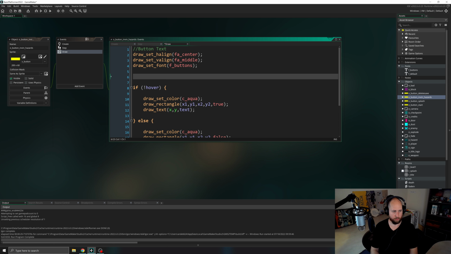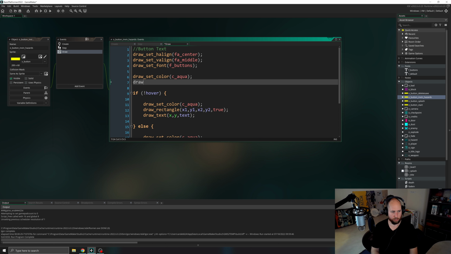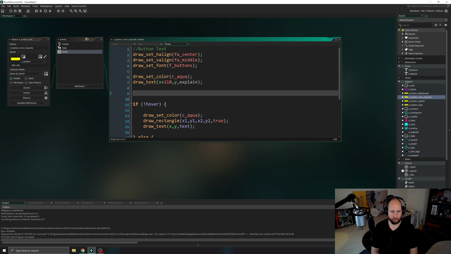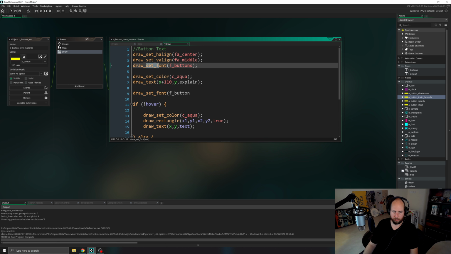We're going to add draw set color, c_aqua, draw text X plus 110 pixels, Y, comma, explain. Draw set font F buttons. Actually, we need to change this draw set font up here to F instruct.